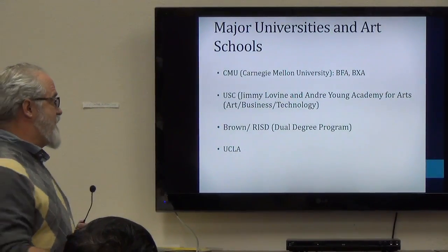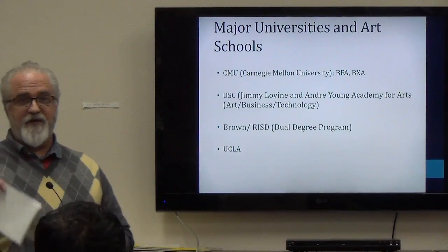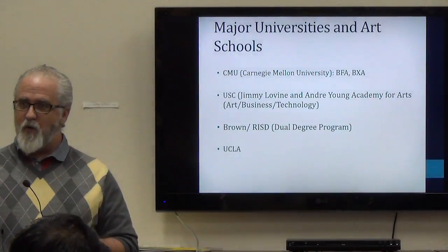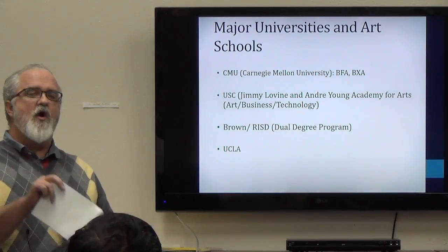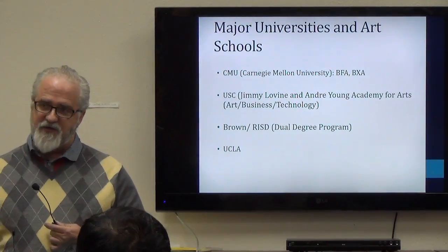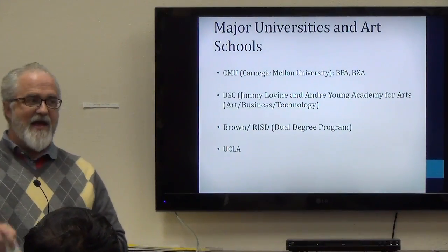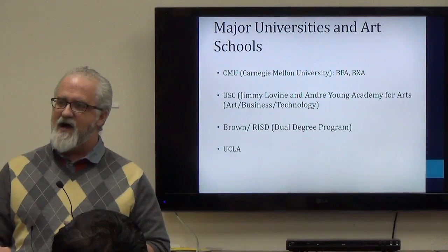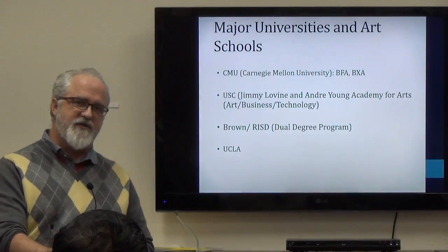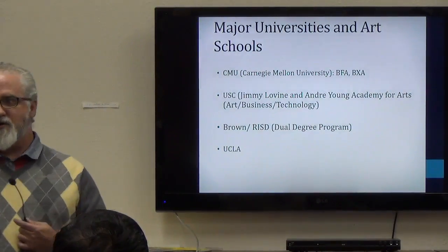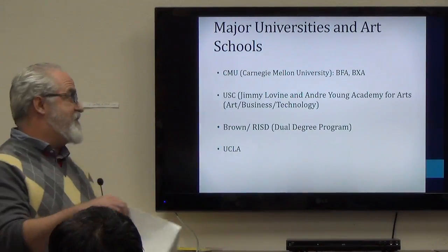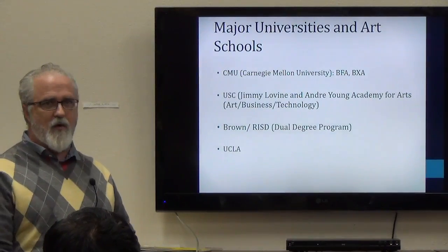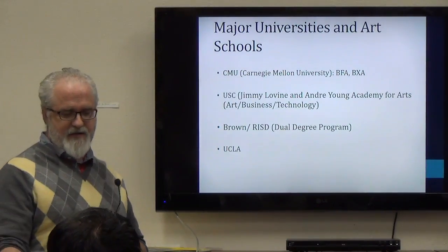The next one we're going to talk about is Brown RISD. They're 2 separate colleges. If you want to study at Brown RISD, they'll work as a joint degree together, but you have to be accepted to both schools. And they're across the street from each other, so you will be a student at both schools at the same time. RISD is one of the top art universities in the nation, and Brown is a very strong university in itself. So you can have a much more interdisciplinary degree, which is something that's going to be coming up a lot more within these traditional art college degrees.